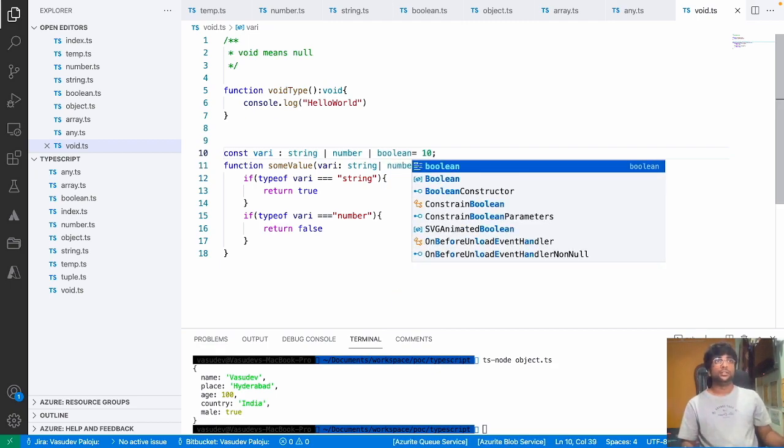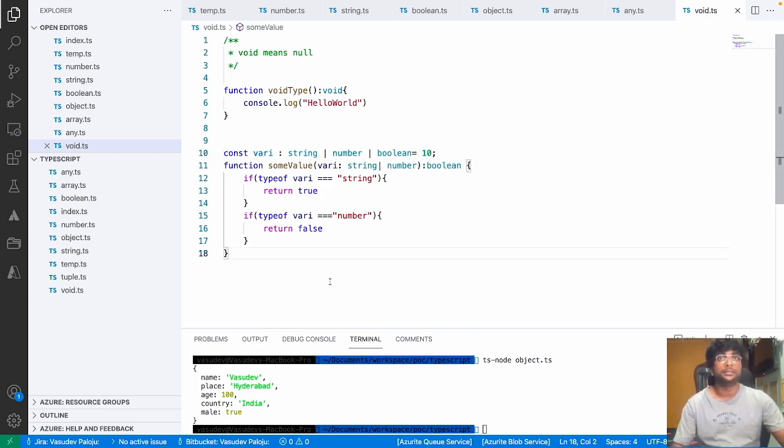When you are pretty sure that this is going to be either of these or that, or any one of three, you can union the types. You can union function return types, you can union parameter types, you can define your own union type of custom defined types. We'll see how to define our custom types in the coming lessons. That's all about the basic types, and these are the different basic types available in TypeScript which you will be using throughout your TypeScript development process, right?